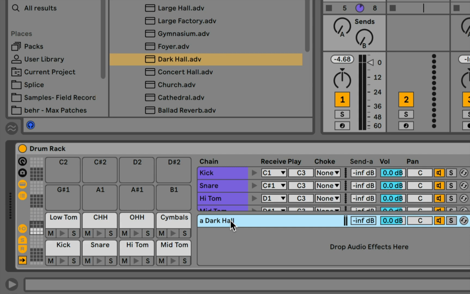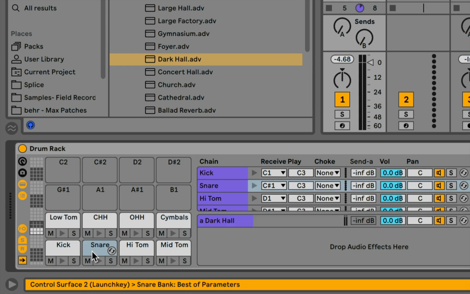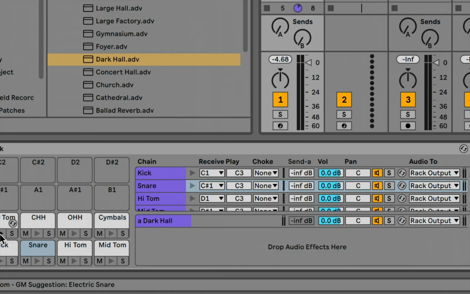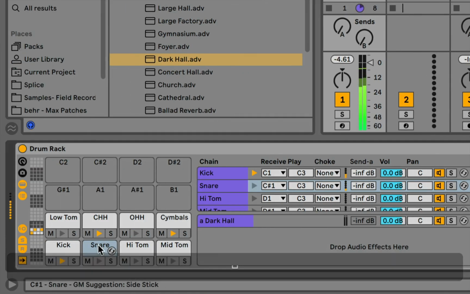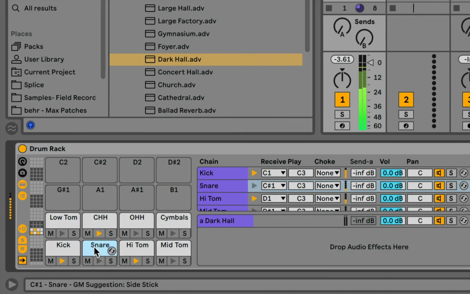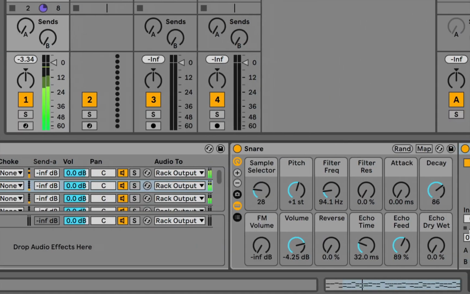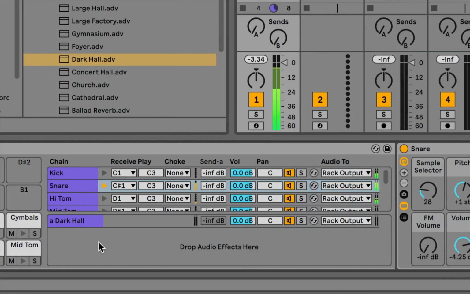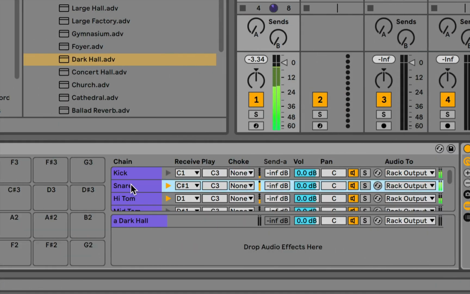So I'm going to press play on my drum pattern, and I'm going to start sending, let's say, some reverb to my snare drum. I'm going to make my snare drum dry again. I'm going to bring the echo all the way down, and everything should be nice and clean. So my snare drum's nice and clean. I'm going to just lessen the decay amount. So nice and snappy. And there's my snare drum.